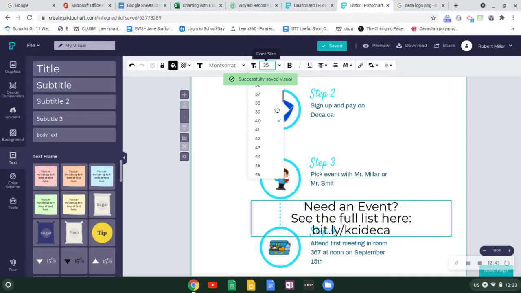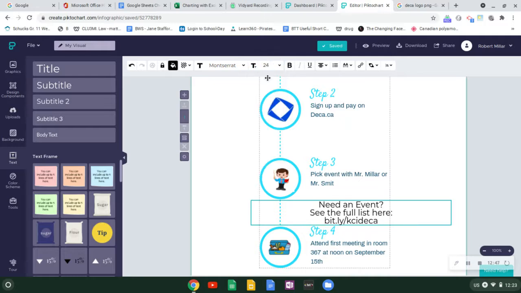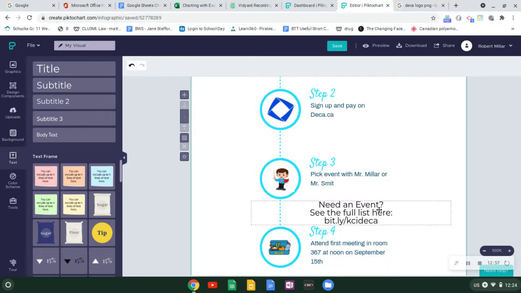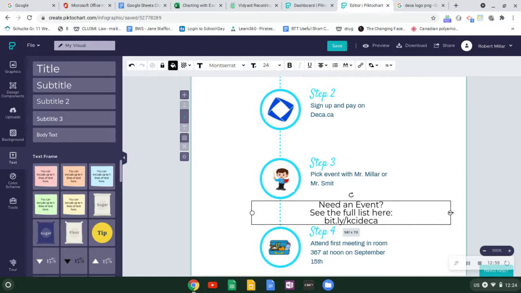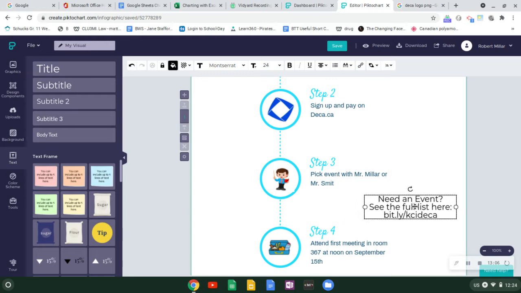Font size, that's what I really need to shrink down. So maybe I'll make that 24. Going to shrink up this text box a little. I'm going to drag it to where I want. Maybe I'll turn it a bit.